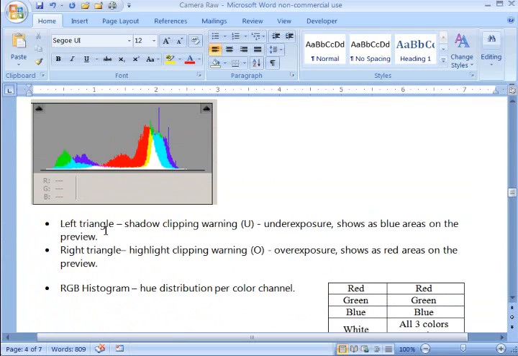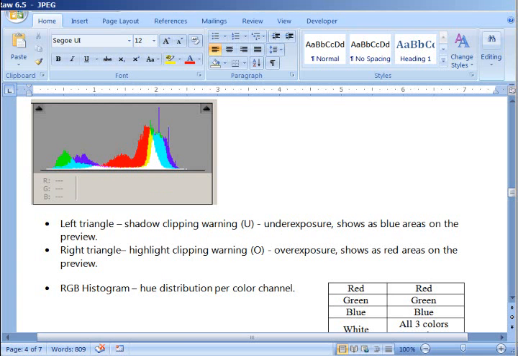The left triangle, that's this one up here, kind of looks like an eyedropper too, is the shadow clipping warning, and you can also turn this on by hitting U on your keyboard. This shows you the underexposed areas. They show up as blue on the preview, so we can do that right now.